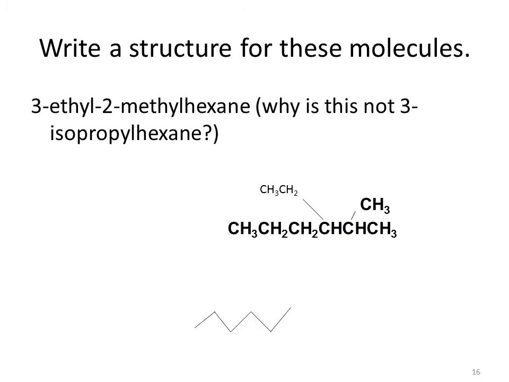If we look at drawing this molecule with the shorthand, which is what you may have done, and that's fine. Unless in a problem I state use the condensed formula or use the shorthand, you can choose whichever way you want. If you use the shorthand, you would have written a 6-carbon chain, which is what I have written there. Then you would have attached a methyl on the carbon, and then you would have attached an ethyl, 3-carbon.